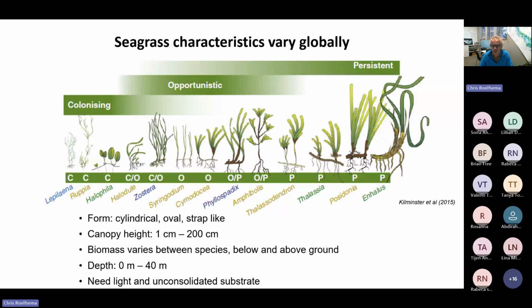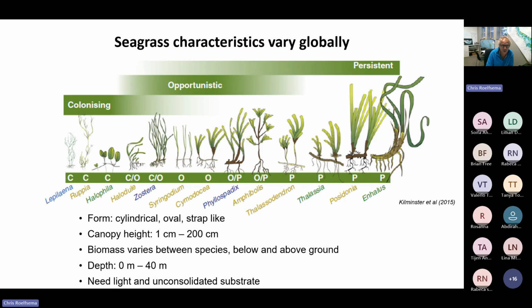So seagrass is an angiosperm. It's a marine flowering plant. And here you see a nice graph from Kirian Gilminister, where she highlights the different types of seagrass species that are around. And they can vary from a few centimeters high to meters high. And these seagrasses, they all are different. You can find them all over the place.